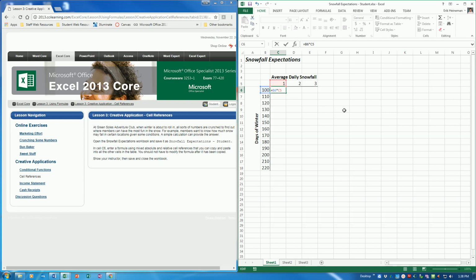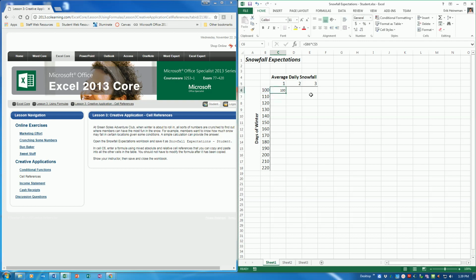But as we go to the right, even though I want this column to change for the red cells, I don't want the column to change for the blue cells. So I'm going to put a $ sign in front of the B in the blue reference so that it uses column B at all times. But I still want, as I go down, to reference the correct cell in the next row. I just don't want this row to change for the red one. So I'm going to add a $ sign in front of the 5 in the red reference.